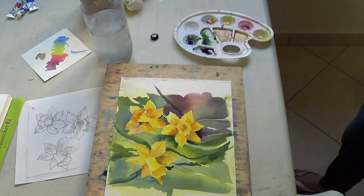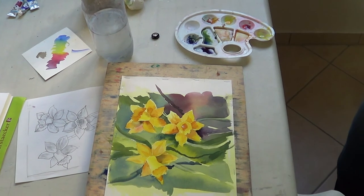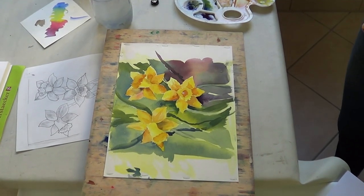Oh, well, I think that's ready to go and sit on my kitchen shelf so I can look at it for a couple of days, and I'd be interested to see your painting, so good luck!